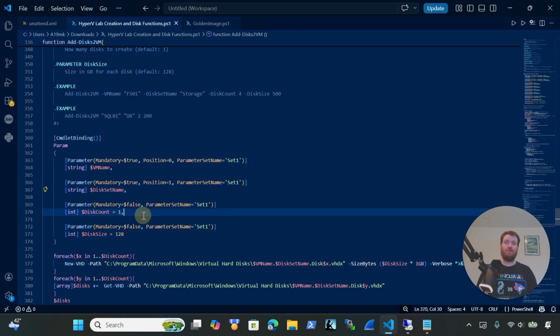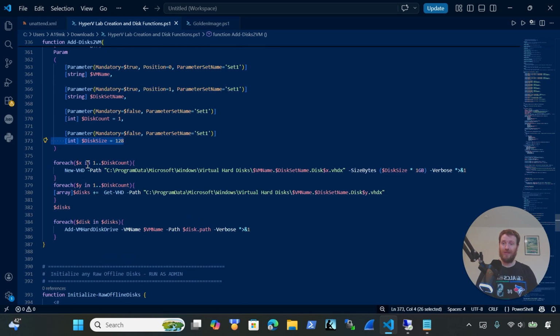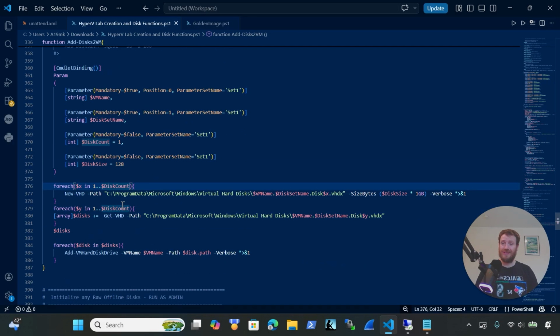And then you specify the amount of disks, non-OS disks, that you would like, and then the size of those disks. And then for each disk in the number of disks, you create a new VHD file at this path with the disk set name, and then the number that the disk is, and then specify the size in bytes.